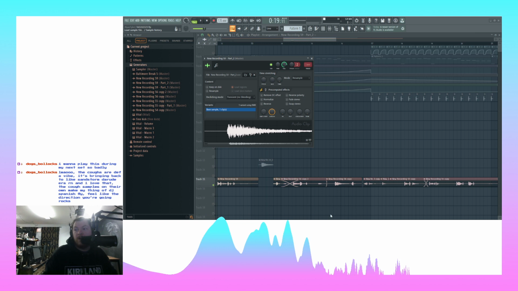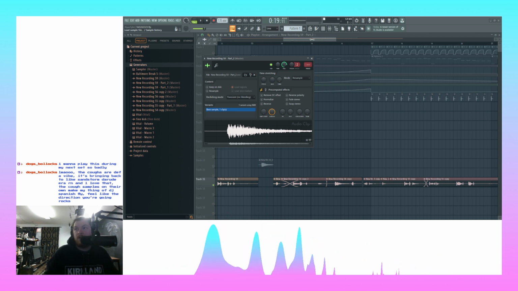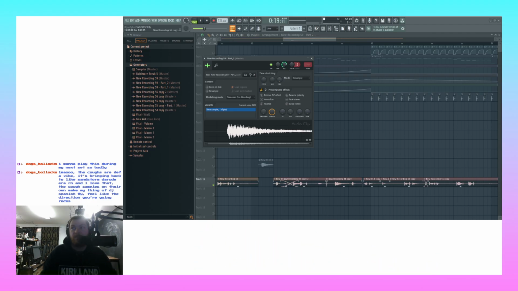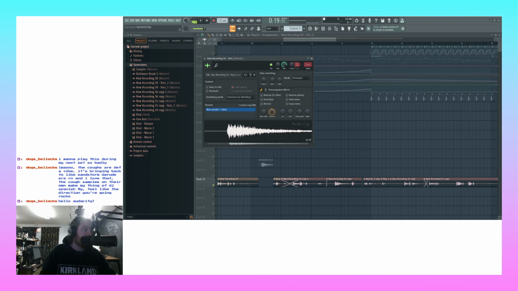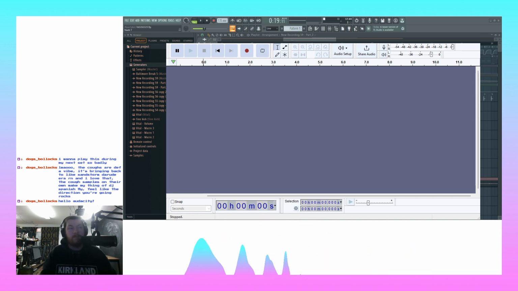We're going to need to open a new window, and everyone, I want you to say hello to Audacity, because I don't know how to do this in any other program. I don't know how to do this in FL, but we're not going to install new stuff. Stop, Audacity, you silly MF. All right, so we have Audacity here. Hi Audacity, thank you for playing.